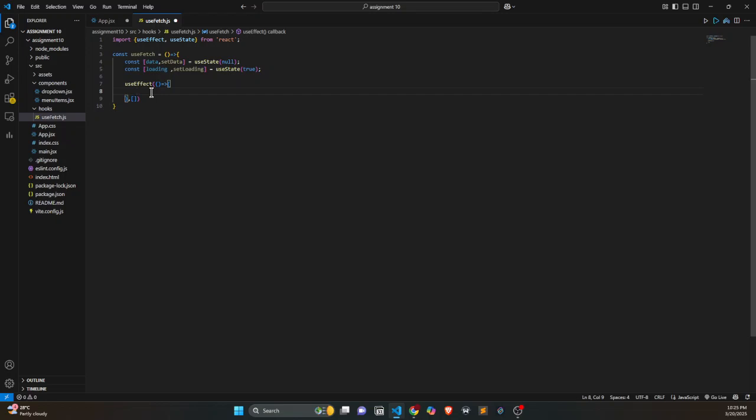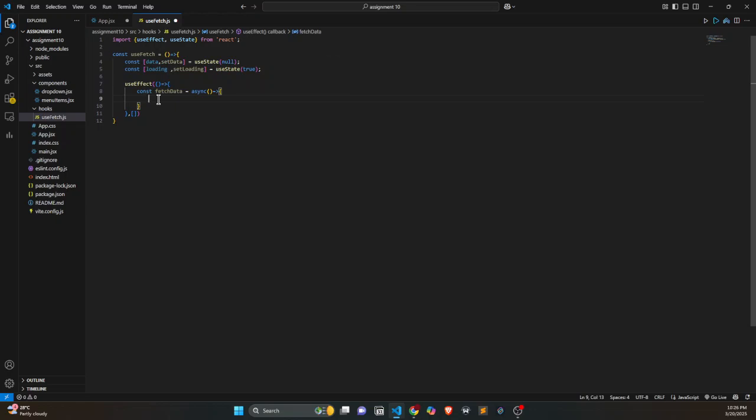So now we will be defining the function in the useEffect hook, fetchData equals async function. The advantage of using a custom hook is that without the useEffect, we cannot use an async function here. We can only use an async function inside the function in the hook where we are using it.